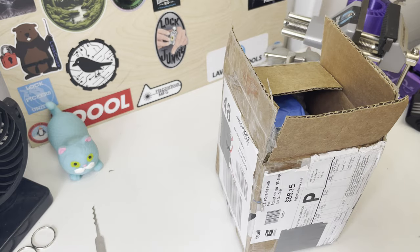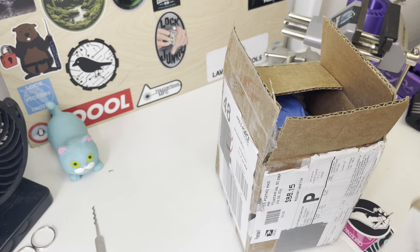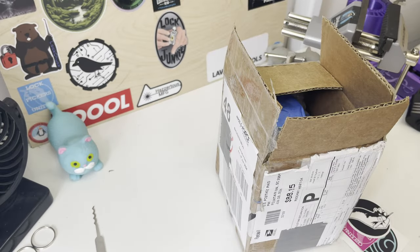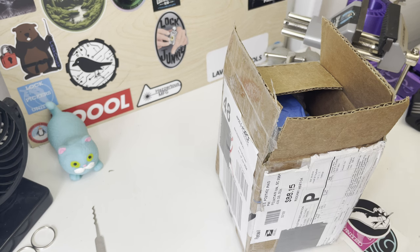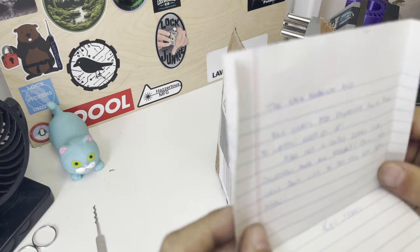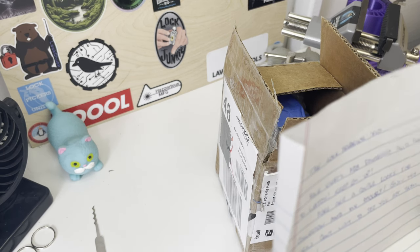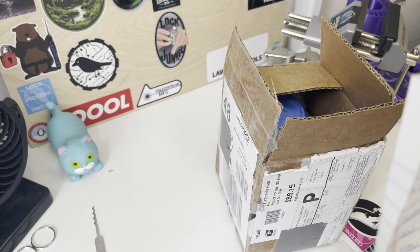What's this? A little note. Lockbreaking Kids, your videos are fantastic and fun to watch. Keep them up. Here are a couple locks for collection and my stickers. Enjoy the locks. Can't wait to see you get them open. From Keybeard.